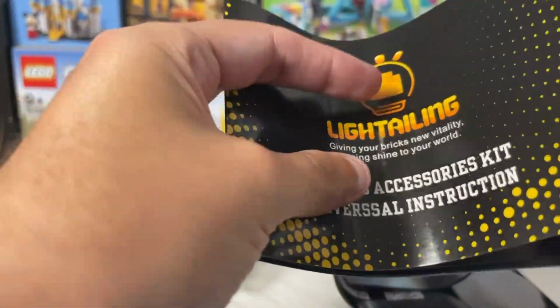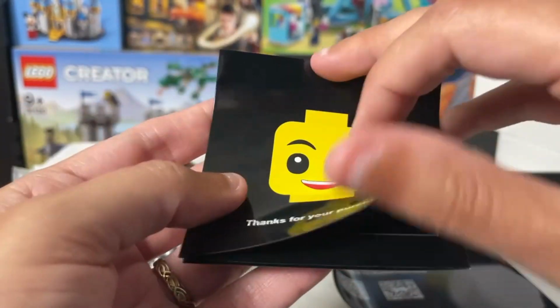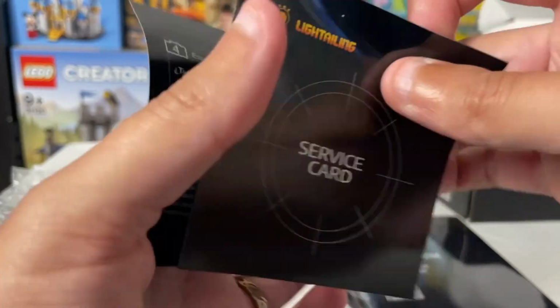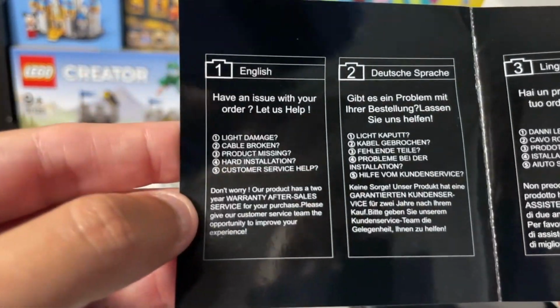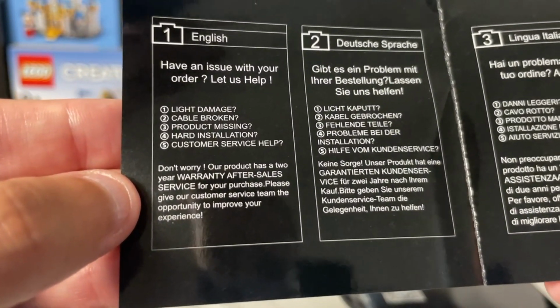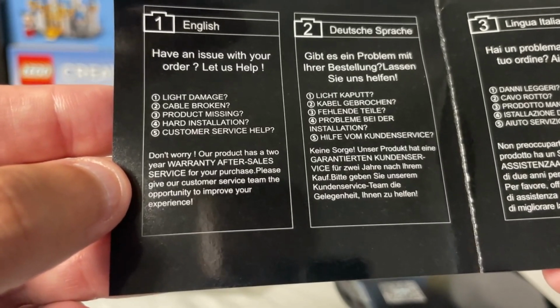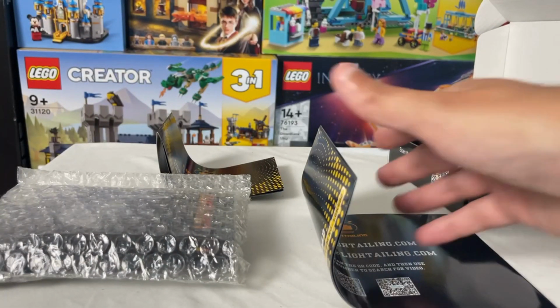That's quite cool. So we get a little thank you for your purchase service card, which is quite cool. There we go, that's good to see. You get 2 years warranty on these, with after sales support, which is always encouraging. That's always helpful.